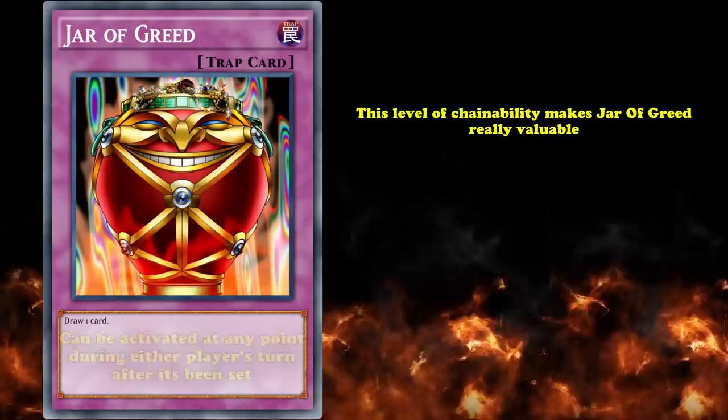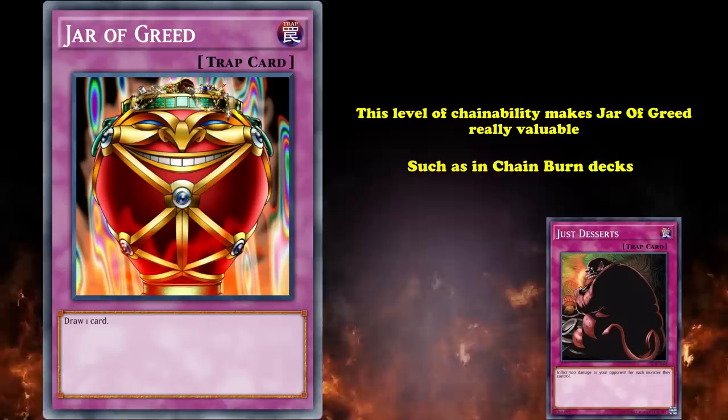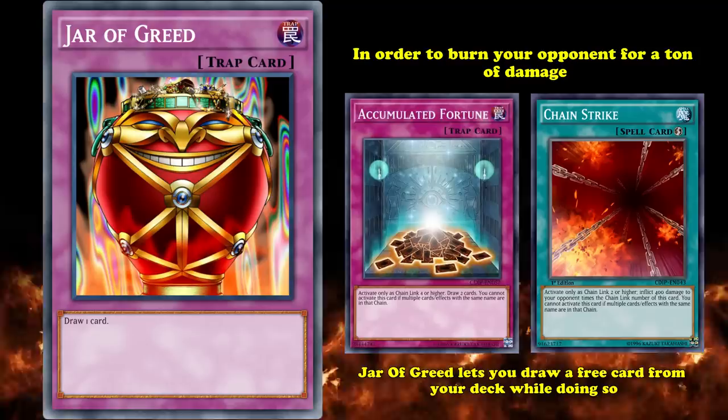Such as in chain burn decks, where you build up huge chain links using cards like Ojama Trio, Just Desserts, and of course, Jar of Greed, in order to build up big chain links for cards like Accumulated Fortune, and more importantly, Chain Strike, in order to burn your opponent for a ton of damage. And Jar of Greed lets you draw a free card from your deck while doing so, allowing you to recur advantage and potentially draw into another strong burn card like Secret Barrel in order to finish off your opponent.